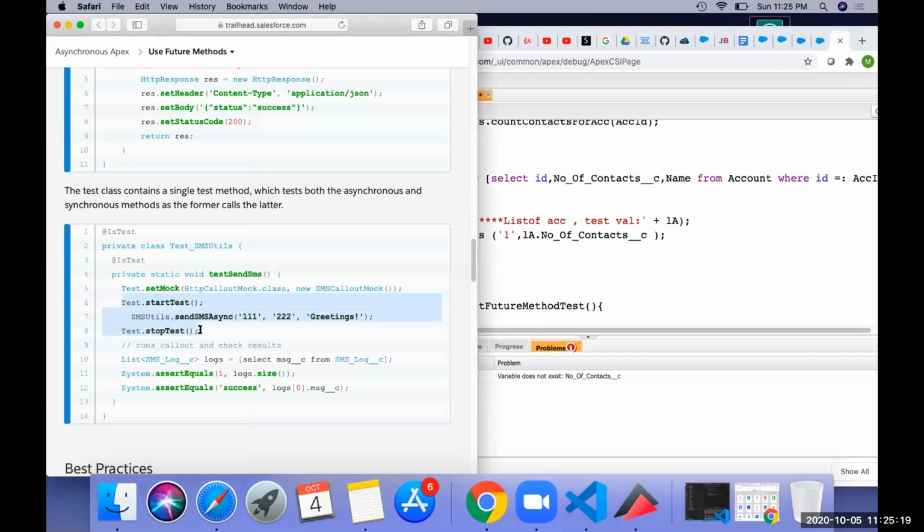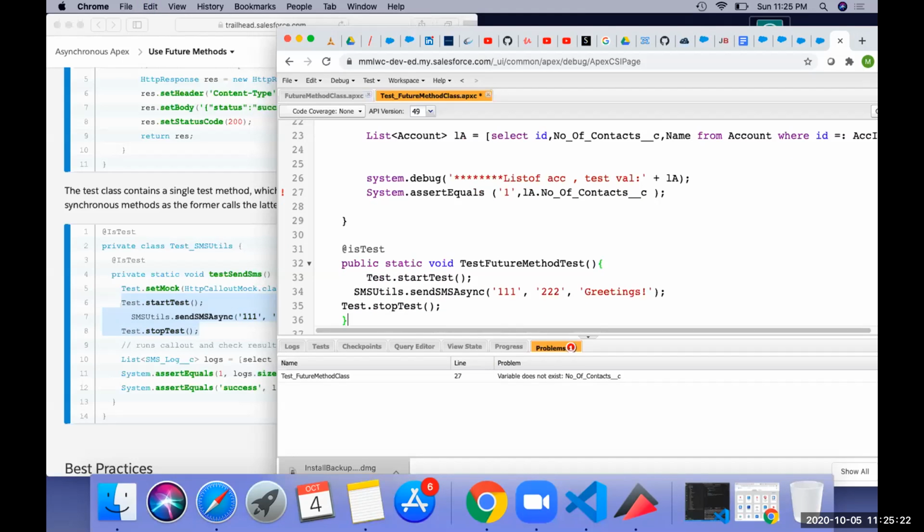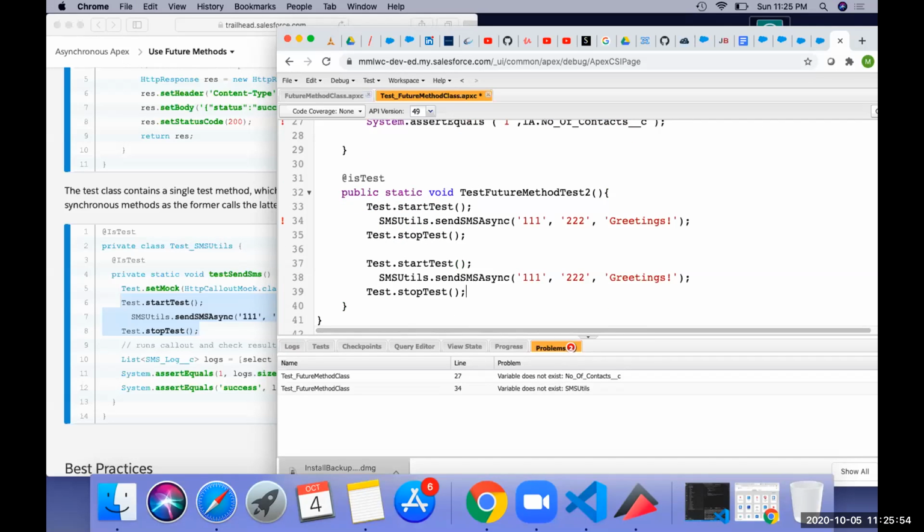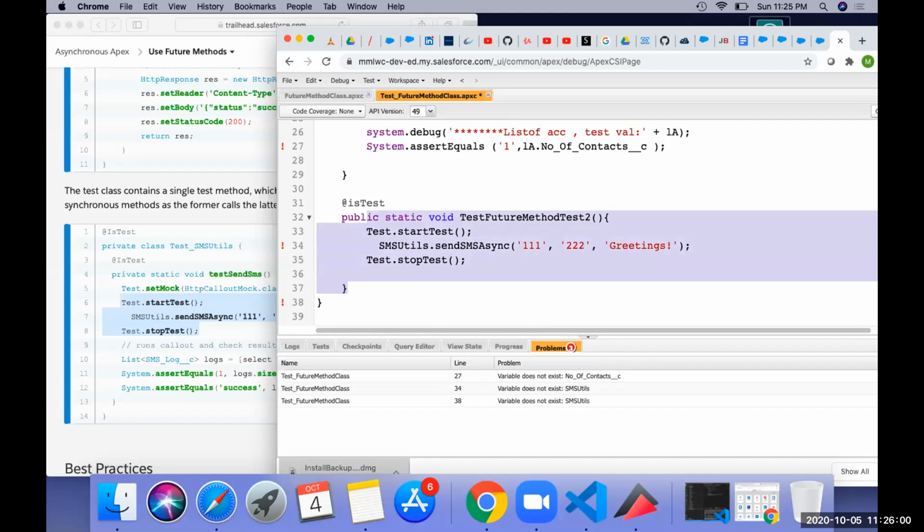Yes. So like this we can do. Right, Gyan? Exactly, yes. Now you can see Munmun has another method in the same class, so here she can use Test.startTest and Test.stopTest again. But within the same method, we cannot use it two times. Like this is not possible. But two separate test methods, declared one after the other, is possible. Right.